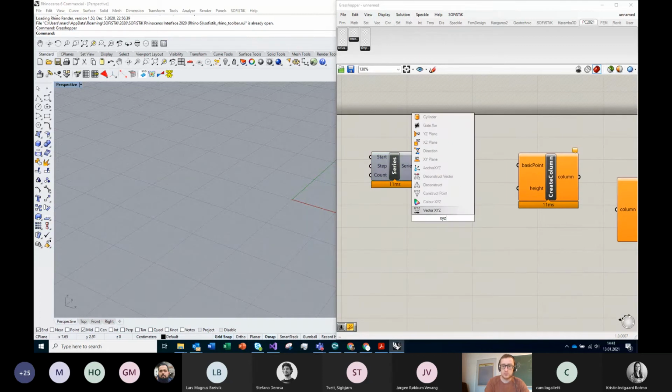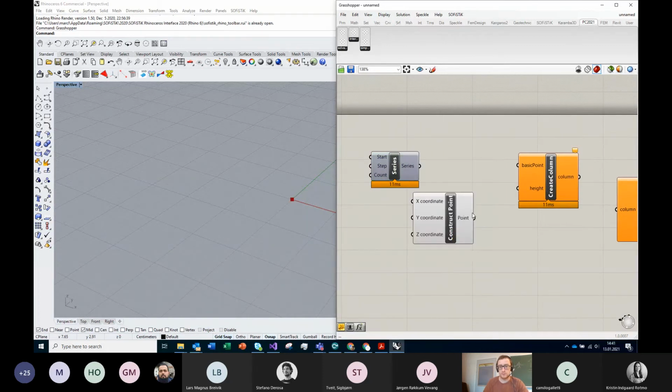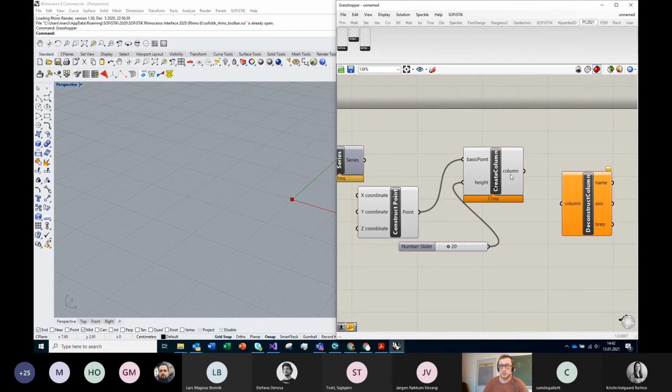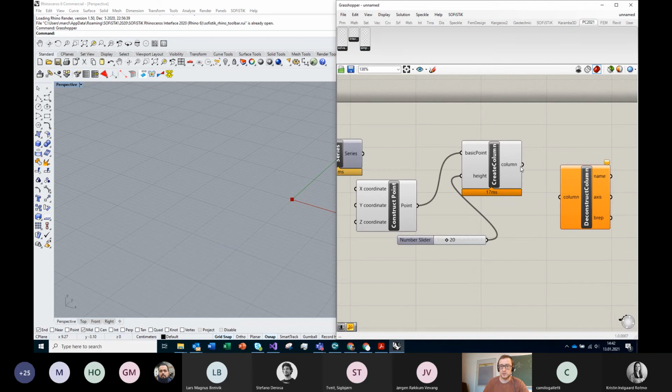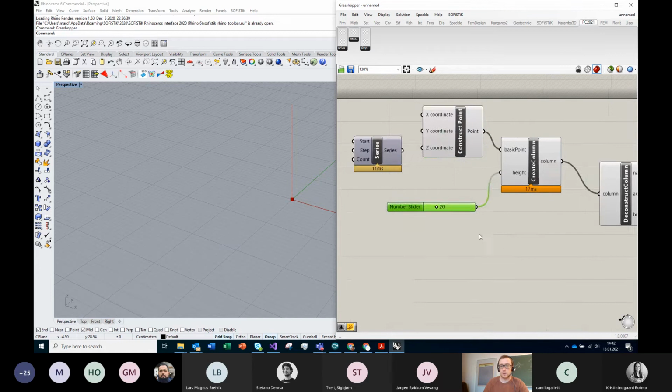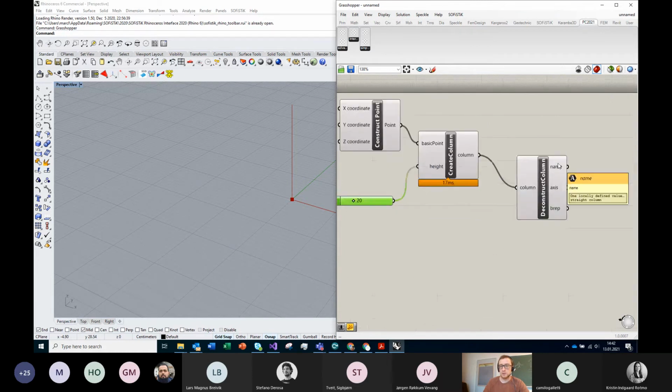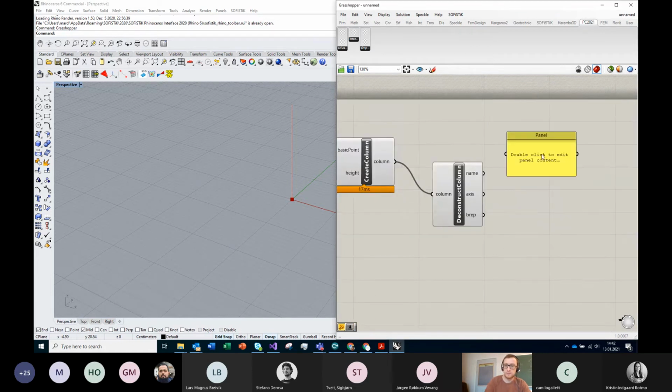Oh, sorry, first XYZ construct point, basic point, height, let's say 20. It will be more visible at this part. I don't see any preview of this, but let's come here and I see my line. So also the name is called straight column.